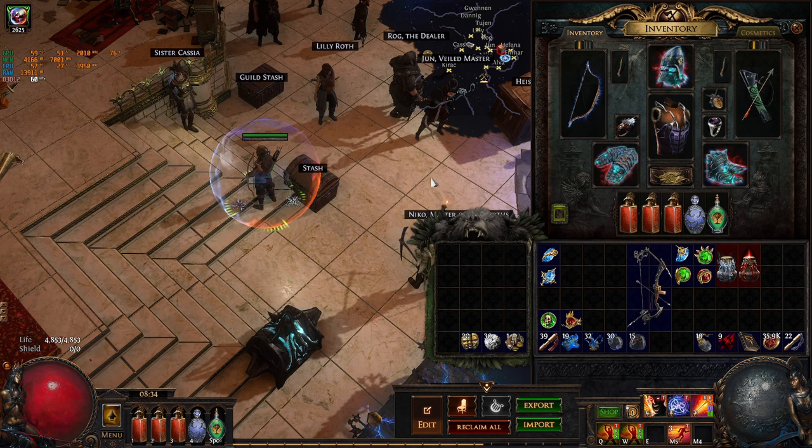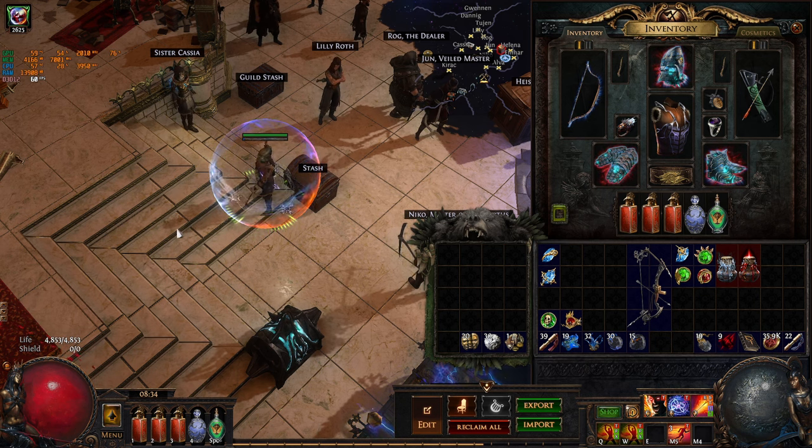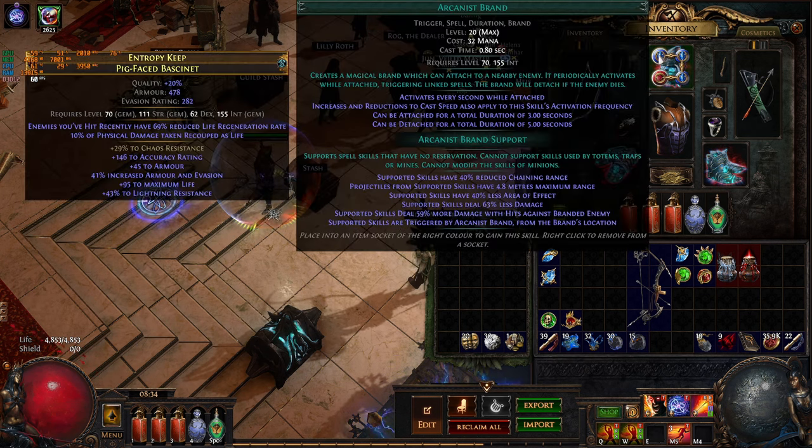For the rare monsters and bosses, you also use Frenzy to get 3 frenzy charges and cast Arcanist Brand, which will debuff the enemy with flammability curse.